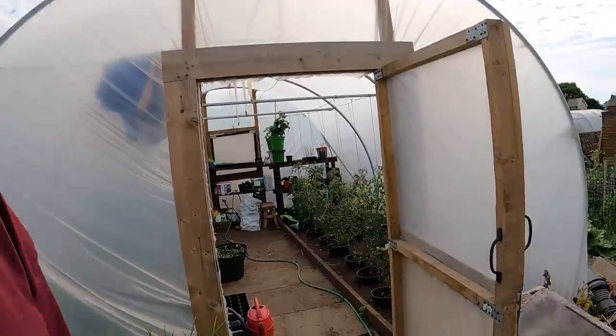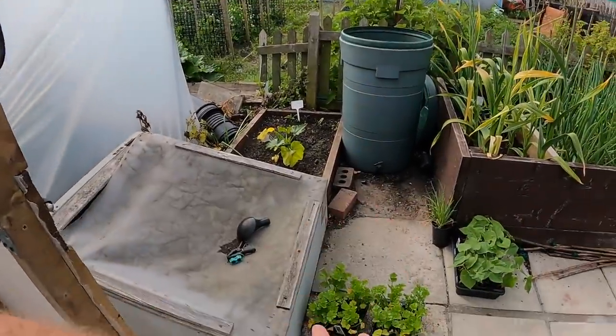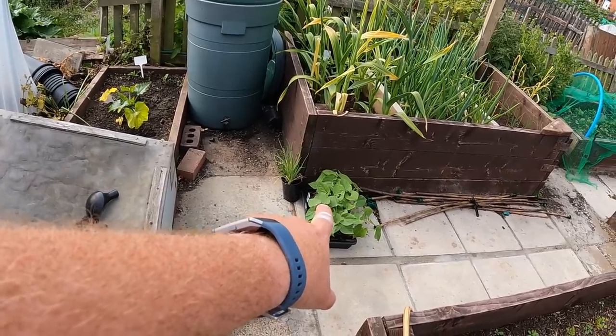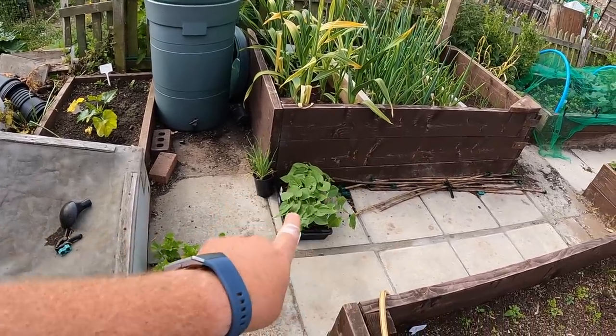Went to me mam's the other day - remember everyone? And Wylam nursery is a lovely nursery, oh man they're so nice as well. I had to go down there for me mam to get her pots - her pots are already potted up and we just picked them up. But while I was there they have a load of veg, just a massive polytunnel of veg. So I picked up some more celeriac and some more climbing beans, and I'll tell you why.